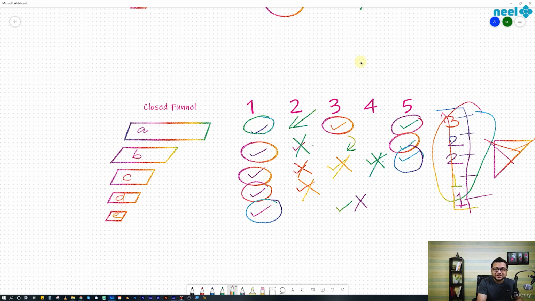So you could also deal with the percentages over here. In the start of this whole website, probably there were 5 users who entered, but when the funnel started, there were 3 users. 3 users become 100% of all our users. And then here 2 users came in. So 2 by 3 into 100. So now you can find the percentage over here. It's about 66.6%. You can calculate it here as well, 66.6%. And here it will be 33.3% and so on. So you get the idea. So that's how funnel percentage can also be calculated.